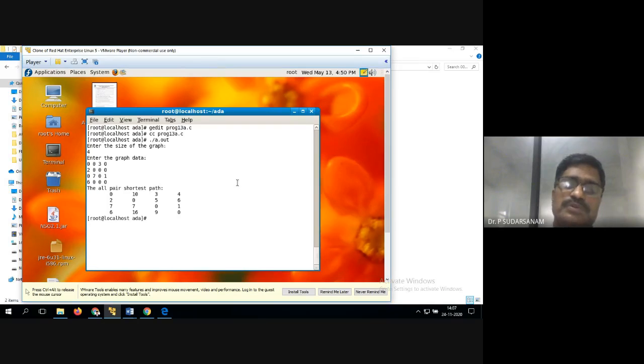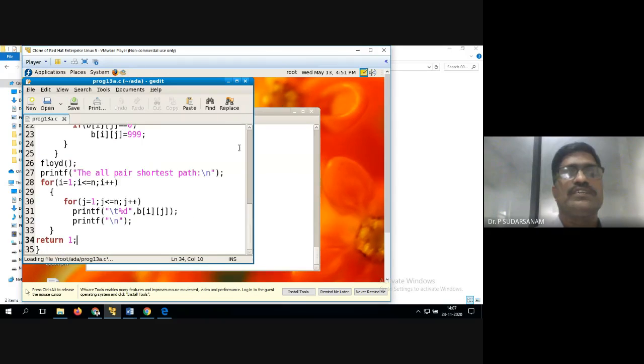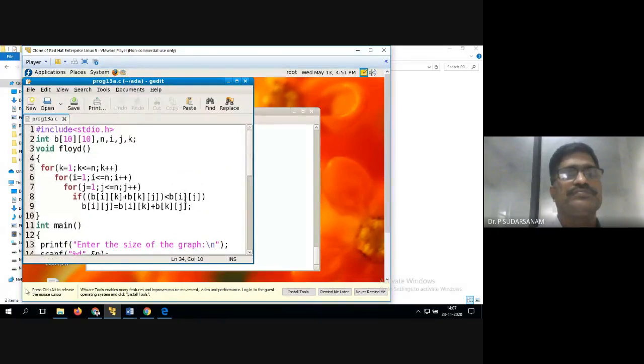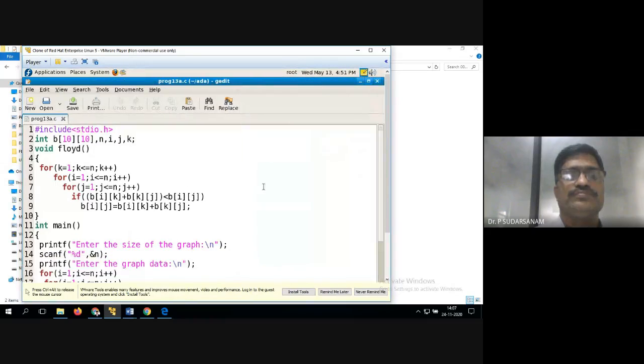At least a matrix program is a bit difficult, but here we are not even doing a full matrix program, not the entire thing. Only one matrix we are taking, and those calculations we are doing. Just copy this, then we'll move to the second one. Here you have two programs. Copy it.